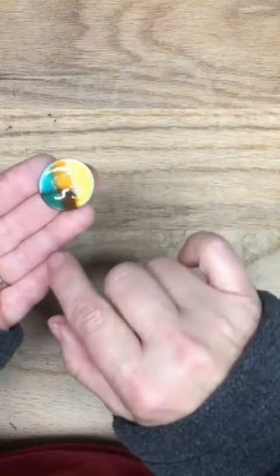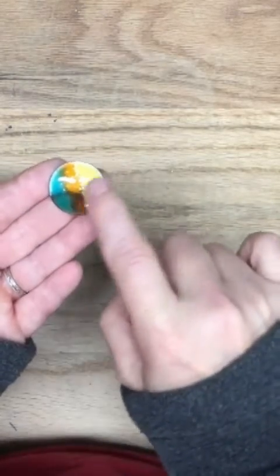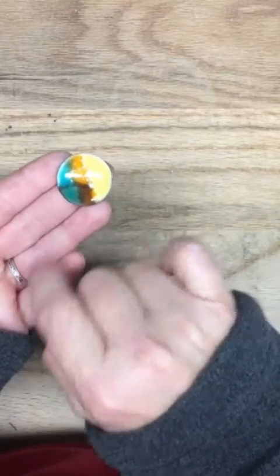So this is another fun color combination. I would say if you were going to go with this, I would get the white, the yellow, and the orange with this peppermint as a bonus.